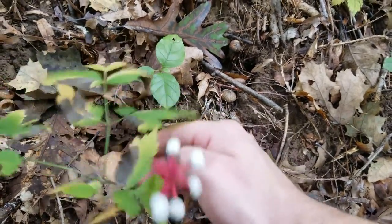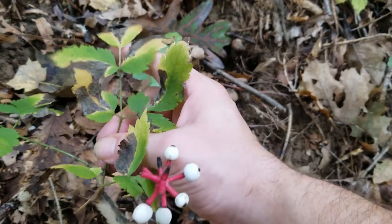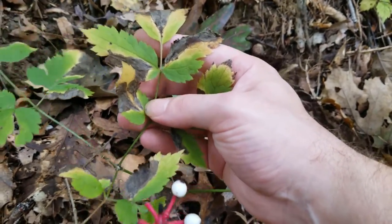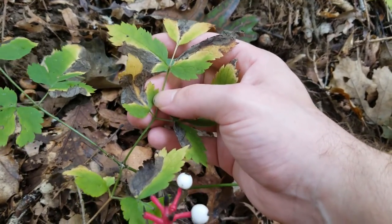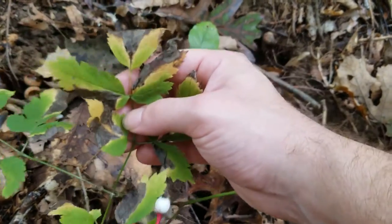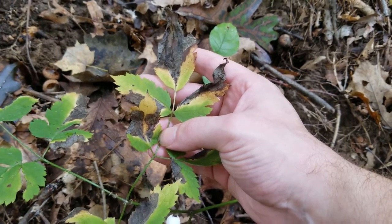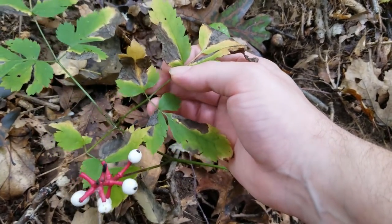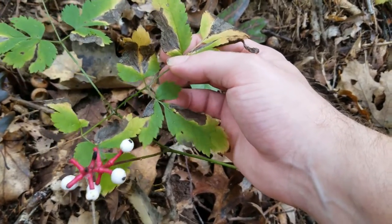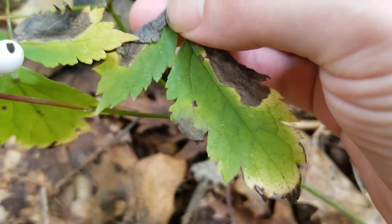These are compound leaves. As we can see here, they are kind of dying and tinging off because of the colors. Good thing about this plant is that while it is poisonous, it's not going to hurt you just by simply touching it. However, do not consume these berries especially, but do not consume any part of this plant. If we look at these leaves, we're going to notice that there are three leaflets up at the top, and then two leaflets at the back, and they're going to be divided with different lobes. If we also look very close, we can see that the margins are actually double-toothed margins.